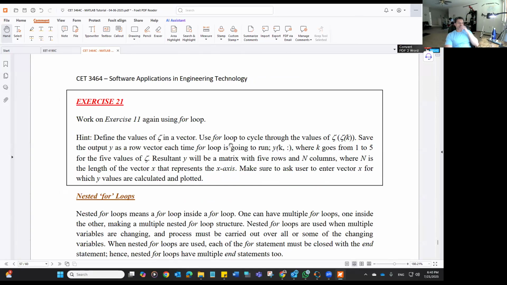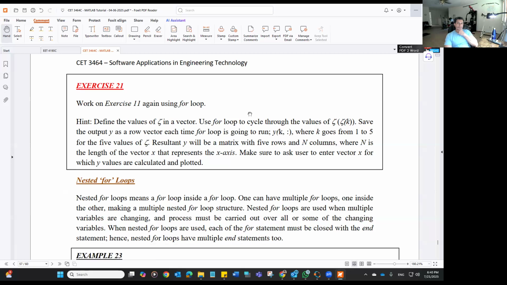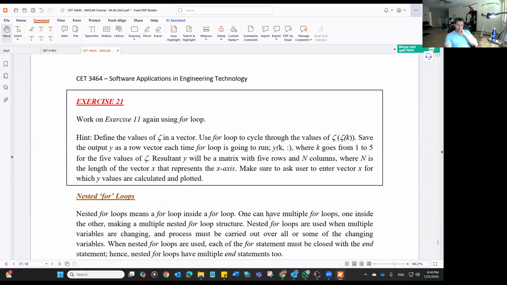So that's what you're doing in this exercise, creating y of k comma colon with 5 rows, and the number of columns depends upon the vector x that the user is entering. Remember, you have to ask the user to enter that. You're not entering it yourself. So that's exercise 21, which is a repeat of exercise 11 in a different way.